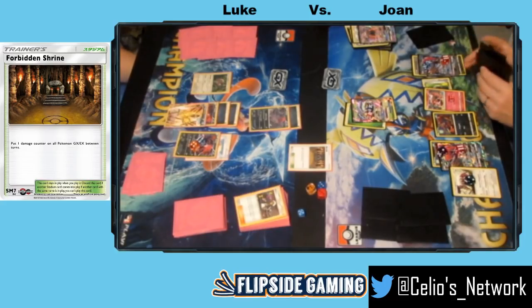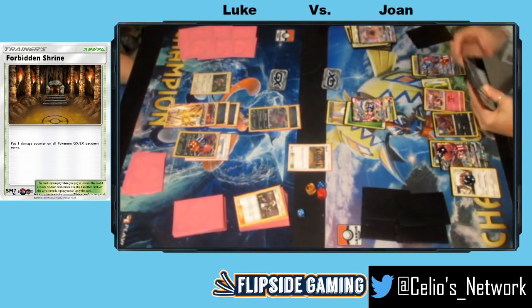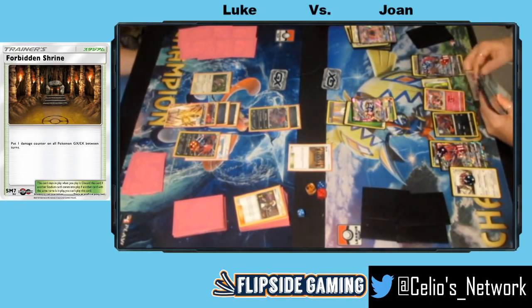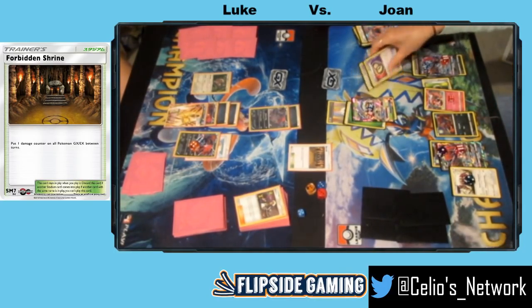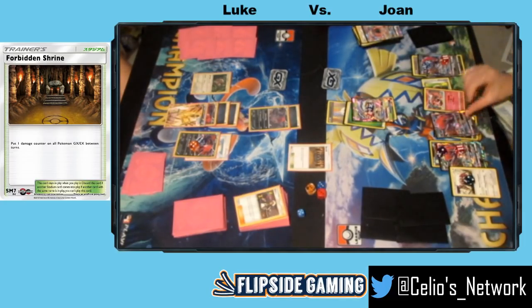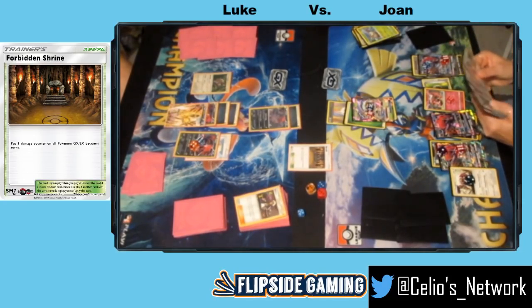And of course, Forbidden Shrine puts a damage counter on the Golisopod and each Zoroark GX. Put my Yveltal Break up to 2 energy. So right here, I hope that she doesn't Cross and Cut me. But with 2 Zoroarks, a Zorua that could be a Zoroark, and that large of a hand, I just have to assume that I'm going to get Guzma Cross and Cut here. She thinks about double puzzling. She sees her deck is low. She decides not to. She'll just trade instead.